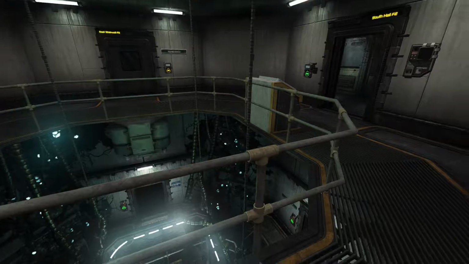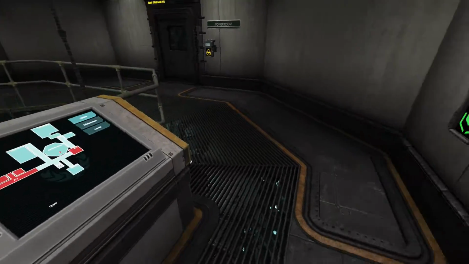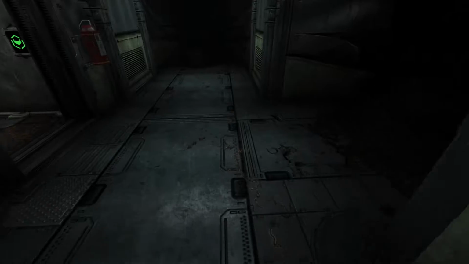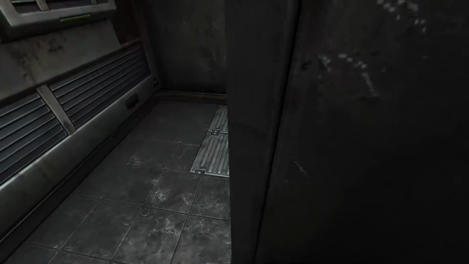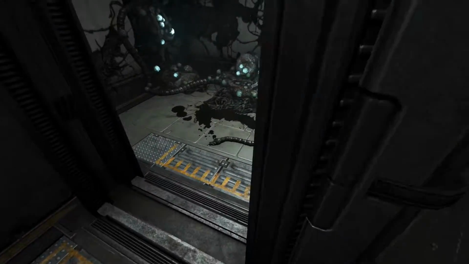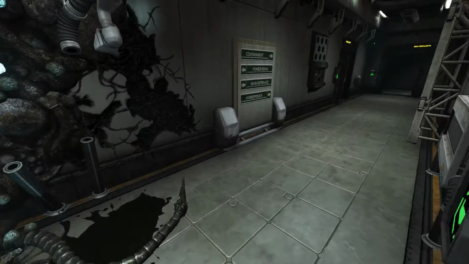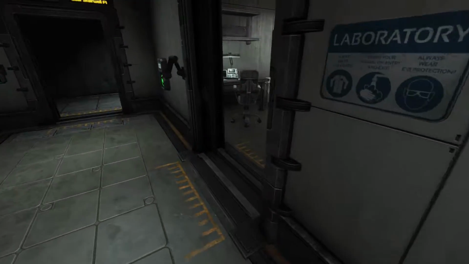So, let's get to the action. So we collected all of the parts that we need. So the next step is to go transfer to a new body. To do that, we need to go down here and go to the medical bay. I don't know if you guys remember a body laying here, but it's gone. And you will see him again soon. Not in a good way.